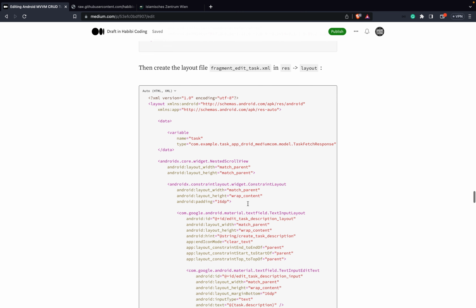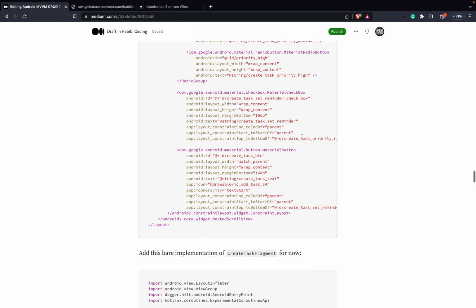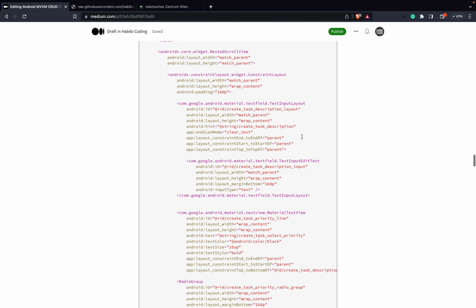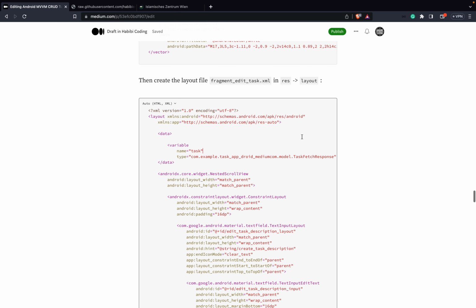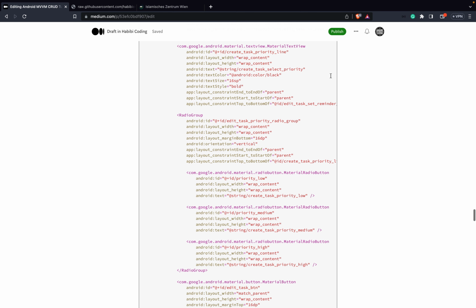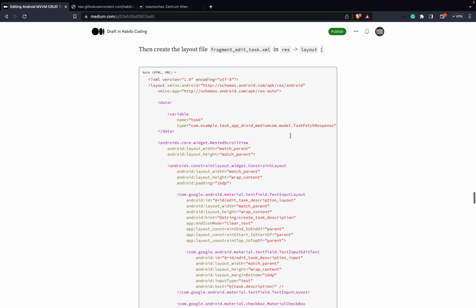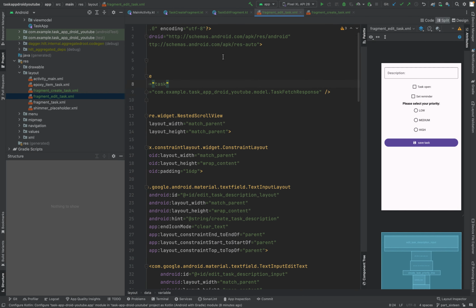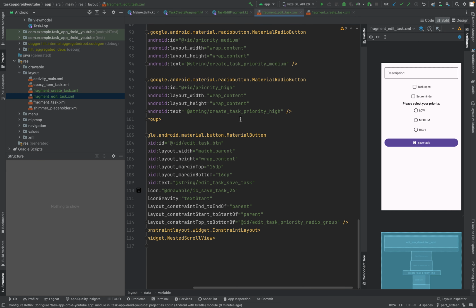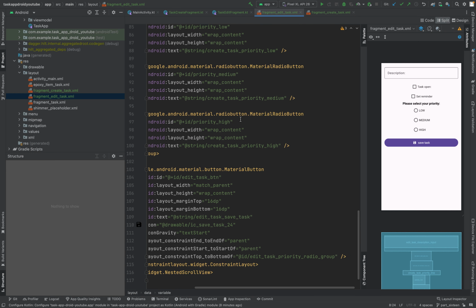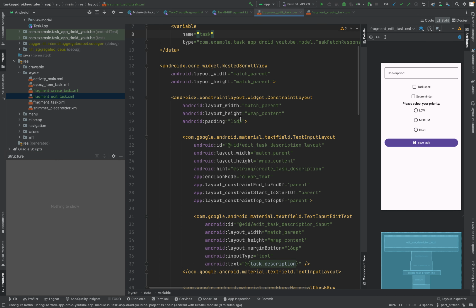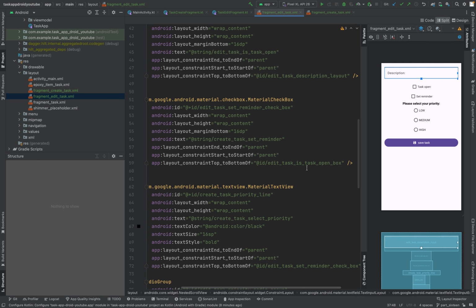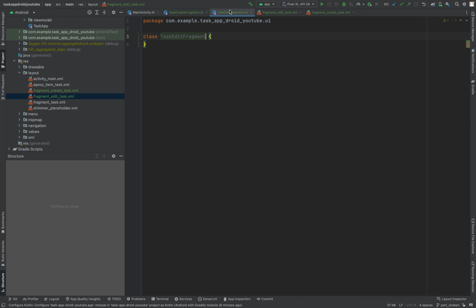Okay, this is the edit. Okay, priority line. Okay, description out. Okay, that looks good. I hope nothing is messed up. Okay, that looks good.